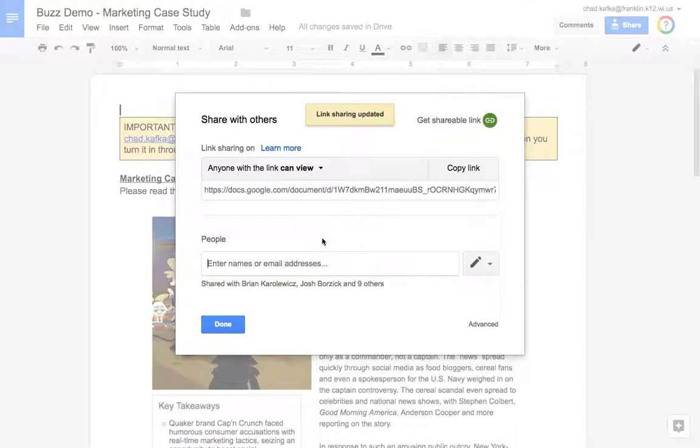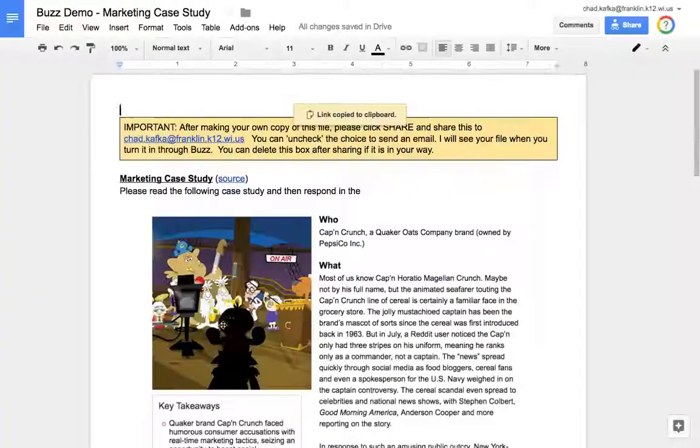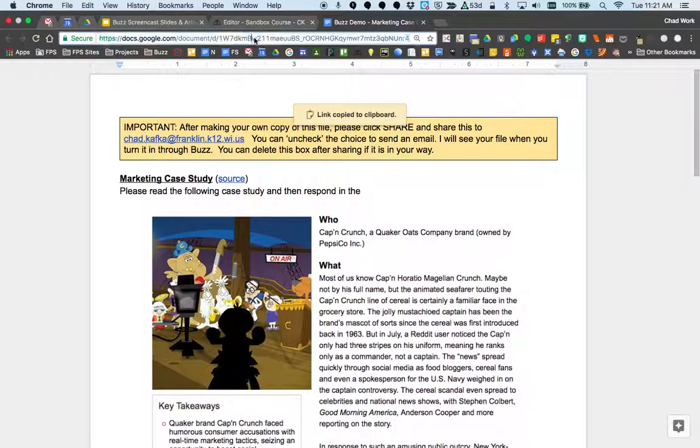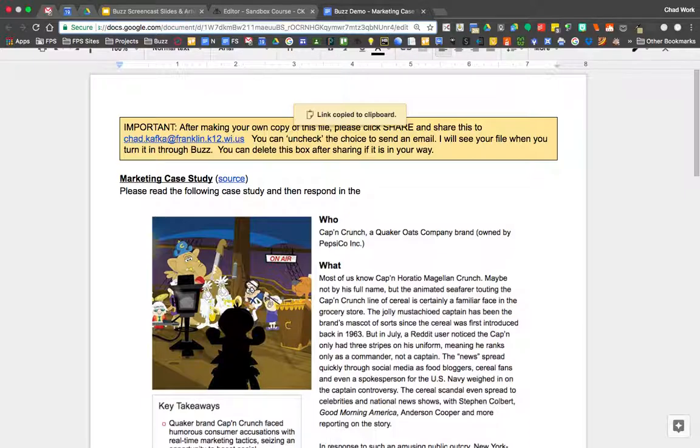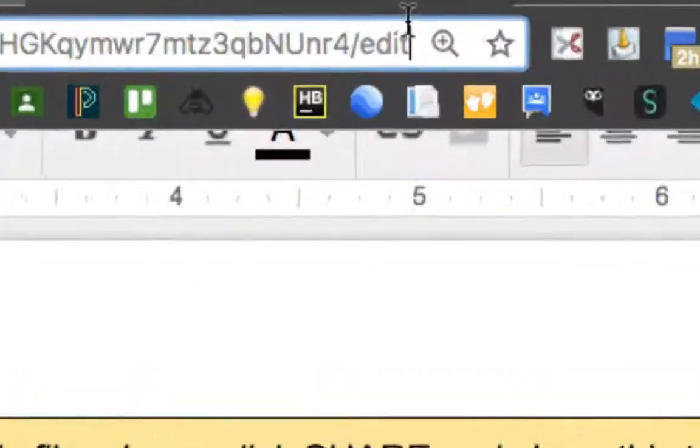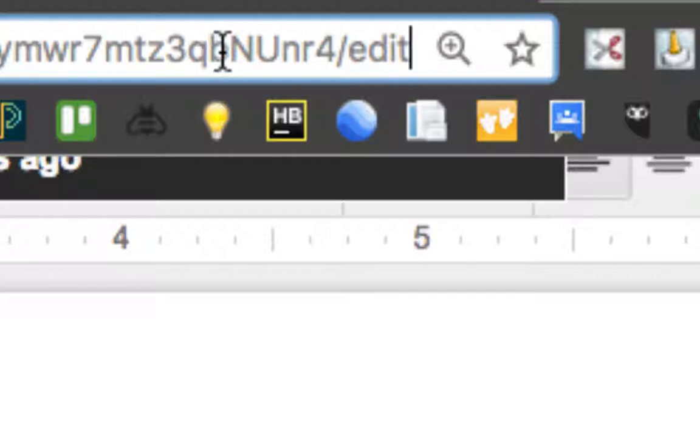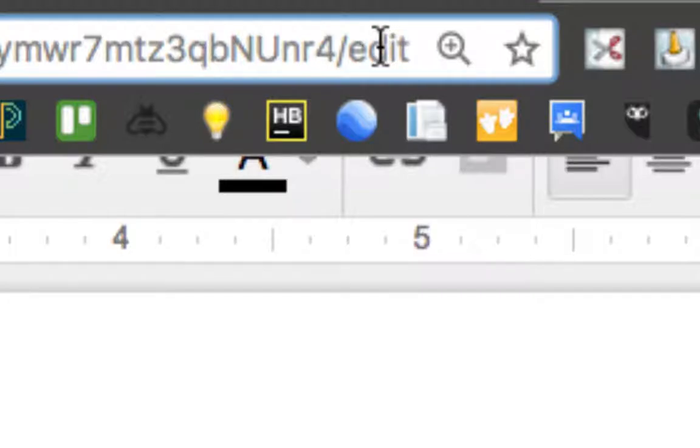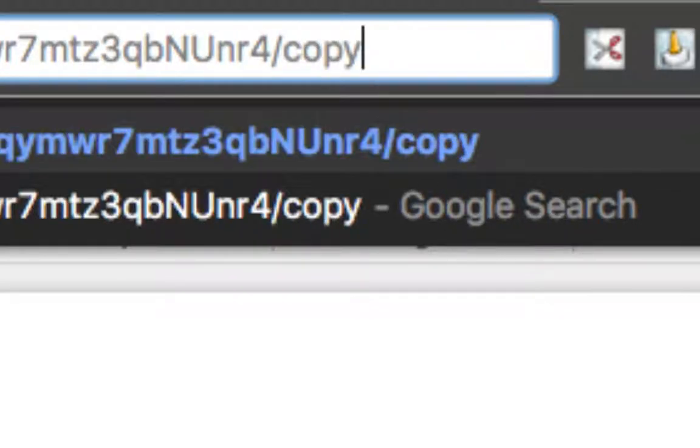Normally what we do then is click on this link and click the copy button. That'll copy it. Let me show you something with the link. Let me get out of this screen here. That link is the same link that's up here. At the end of every Google Drive file type, all Google Drive files end in /edit. The trick is you can copy this link, so I'm going to highlight the whole thing and copy it. Now, when I paste that link in, I change the end of it to /copy instead of /edit.